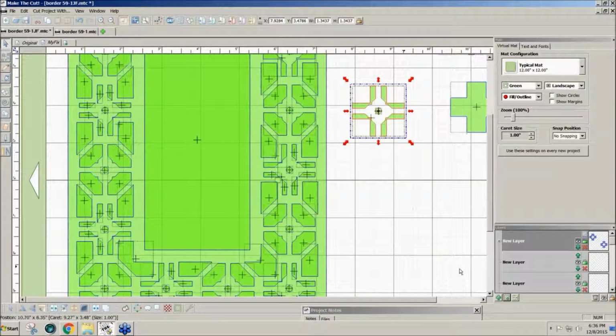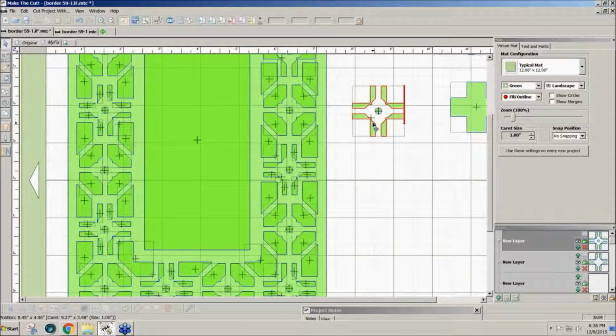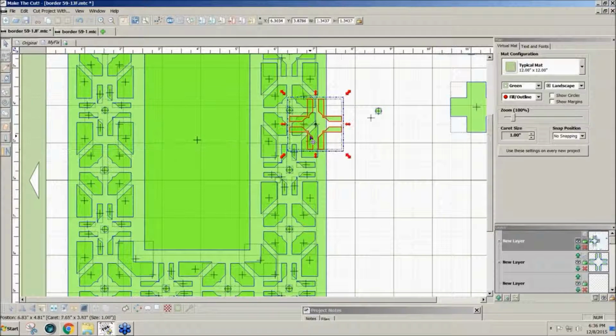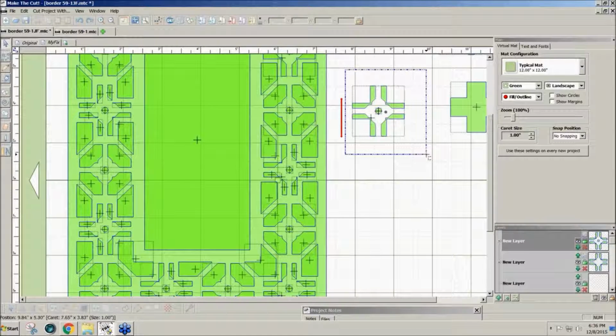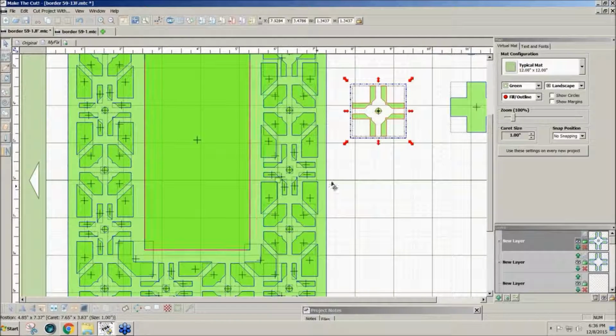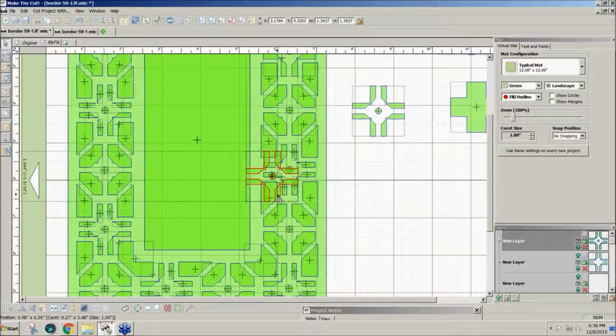I'll send it to its own layer, and again I'll join this. Looks like I have a little extra piece there. I'm going to join this, duplicate it so I can use it again, and lay it over the top where it belongs.